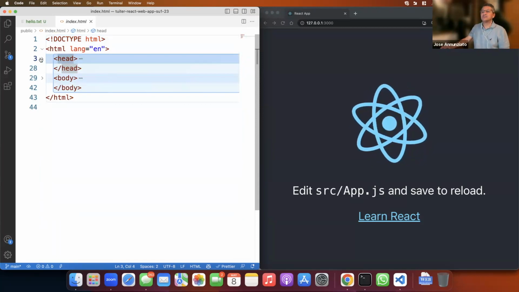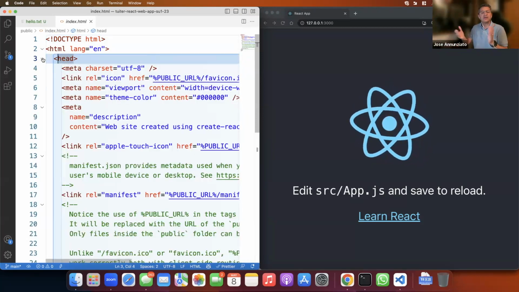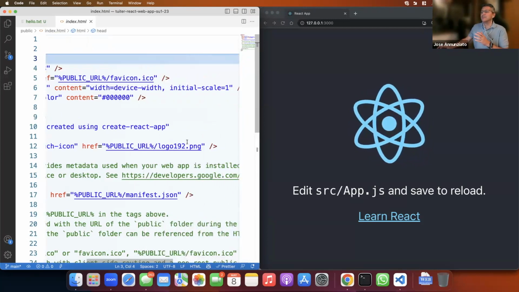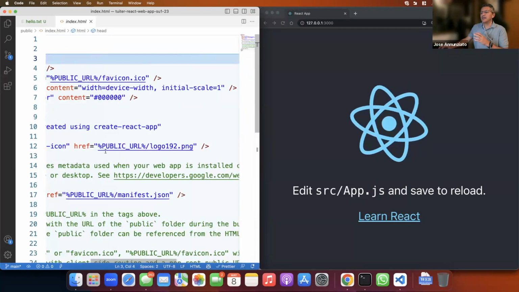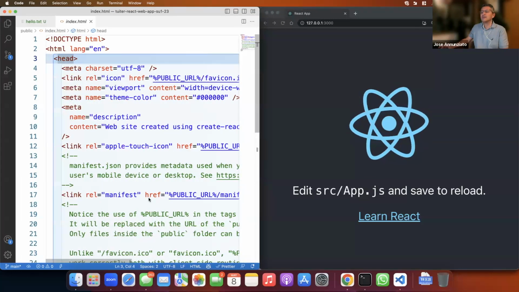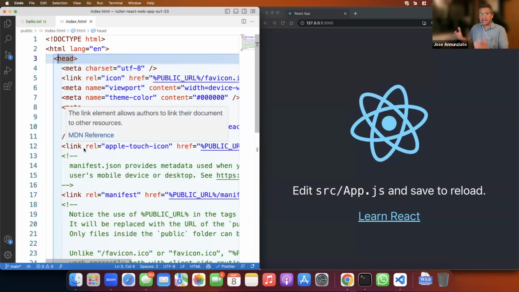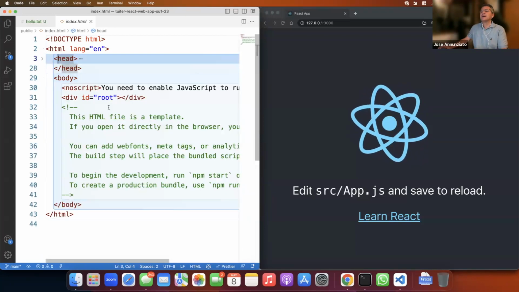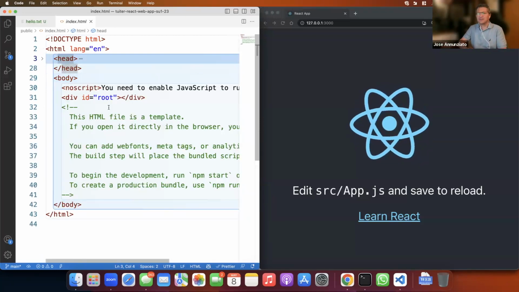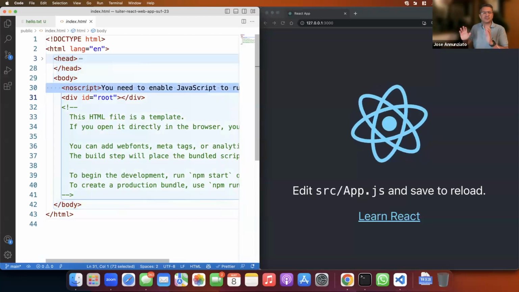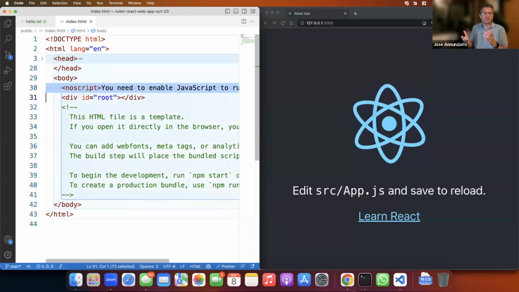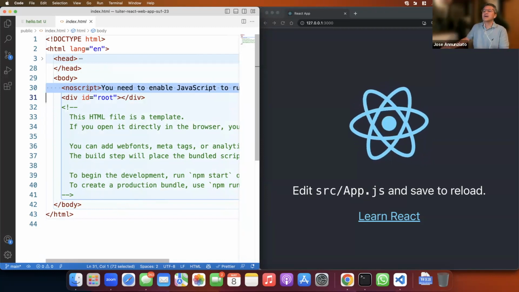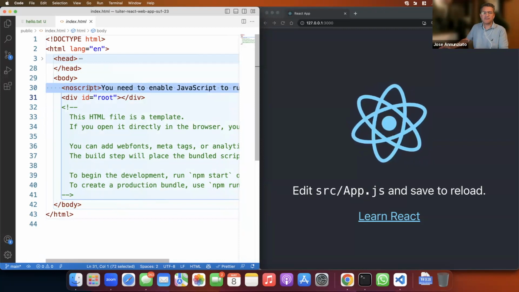And the head tag is just lots of references to things that I need for this to work. It has references to an image file, it has references to some data here, but nothing that I might use for rendering actual content. The content is really in the body. So if we open that up, we have not much in here. We have this noscript. This is just a warning saying that if you don't have JavaScript turned on, this won't work, which we do. We have JavaScript turned on, so we don't see this warning.